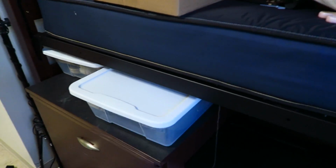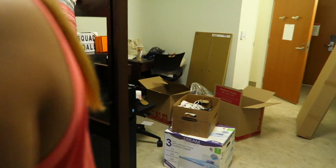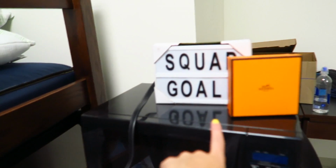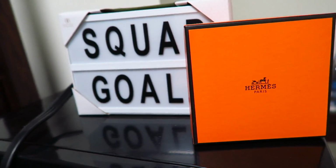My bed's full of stuff. I put everything in these, but I need to organize it. I'm gonna get one of those. Sure. That would be cute. Yeah. Okay, and she has this super cute stuff. This isn't gonna go here, but literally, things she did that. And then we have our desk still.